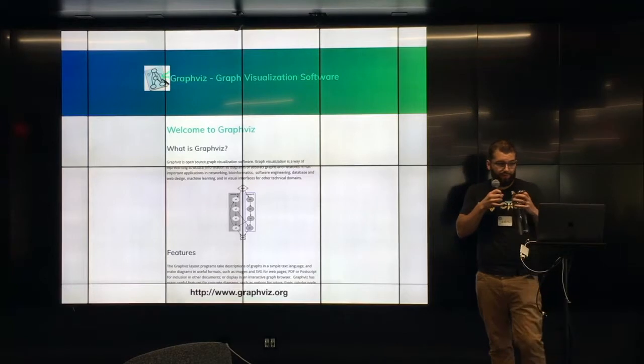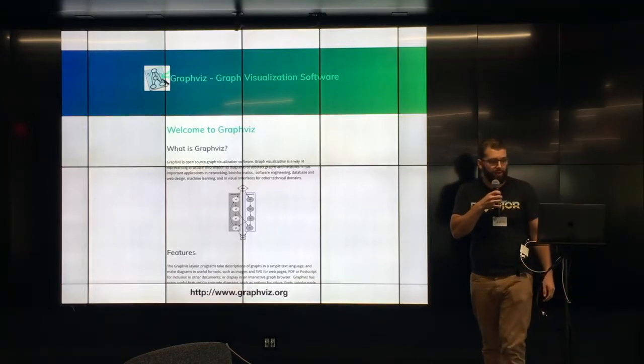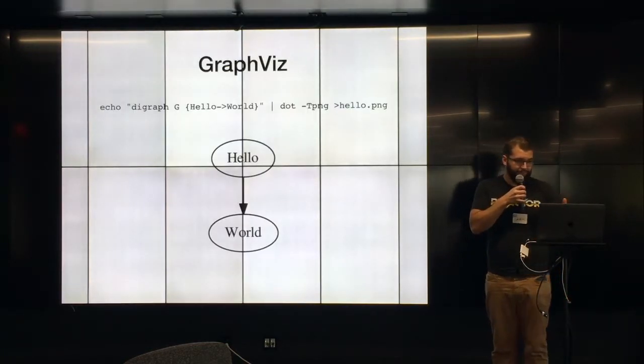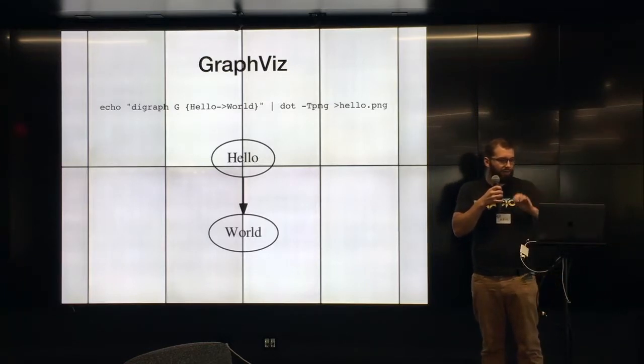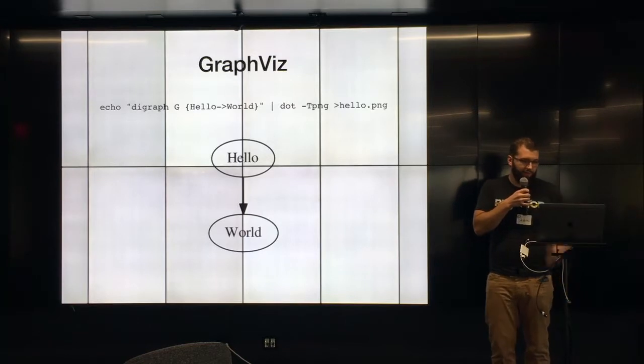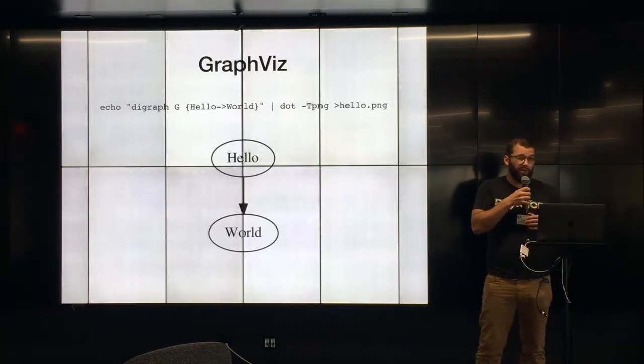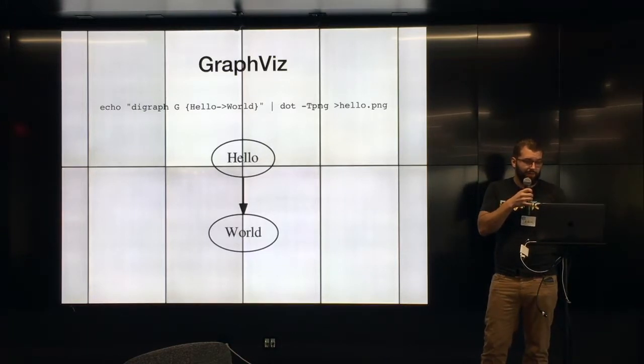One of the other tools I used was GraphViz. It's an open source library. It makes making graphs really easy. You can just do something really simple. You define a graph, and you just define hello and arrow to world. And the output of that is a PNG. So it's super simple. The nomenclature for this domain is there are nodes, which represent these, the hello as a node. And then there's the edge, which is the connecting line.